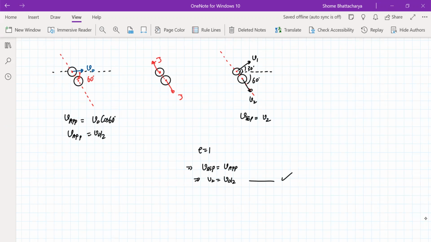Sir, along with the mass m2 which was equal, if there was another mass present which was unequal, higher or lower than the mass... Have I given a question with any other mass over here right now? Is there any other mass in this question? No, sir, I'm just asking. Then why are you unnecessarily complicating? Let's finish the case of the topic we are discussing right now. What is the heading on the topic? Oblique collision of two bodies. Let's complete this first.